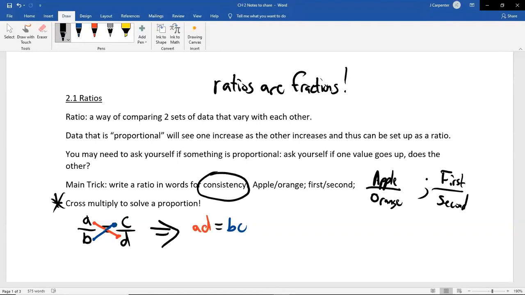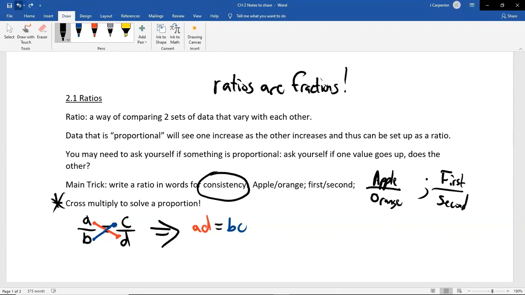that makes it so it doesn't matter whether you did apples over oranges or oranges over apples, as long as you're consistent. Because the whole idea of the tops and bottoms is going to go away, there's not going to be any more fractions once you hit this point. So if you did apples over oranges, you're not going to be able to tell that anymore once you hit this point. If you did oranges over apples, you're not going to be able to tell that anymore either. And when you solve, if you don't make mistakes, you would get the same answer either way. So it doesn't matter whether you do apples over oranges or oranges over apples.